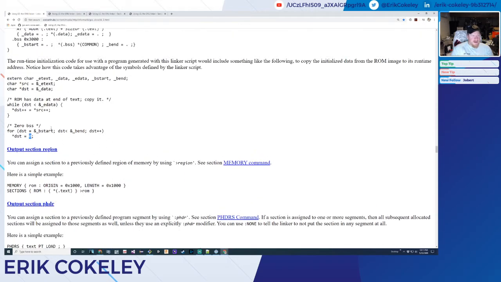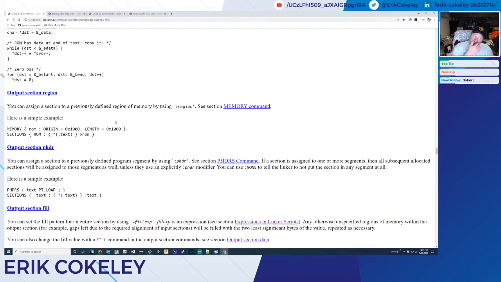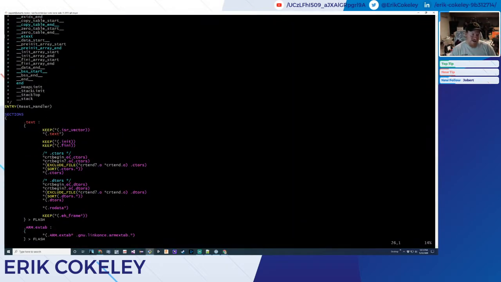Output section region. It's a little confusing, but I think I got it. You can assign a section to a previously defined region of memory by using the region option. See memory commands. So we've got to learn about the memory command still. We haven't looked at that. But it looks pretty straightforward, and we've seen it in other places.